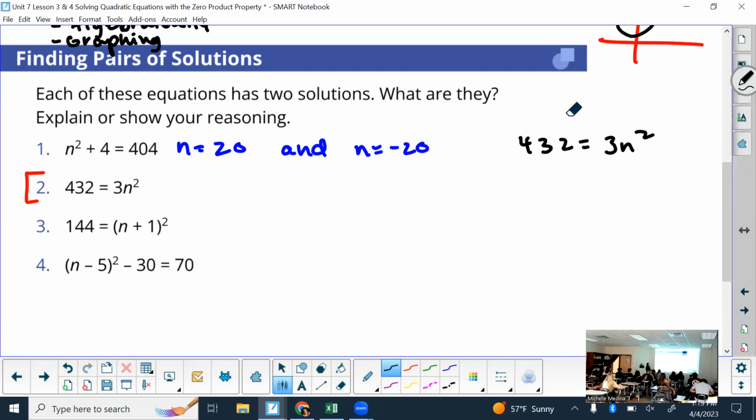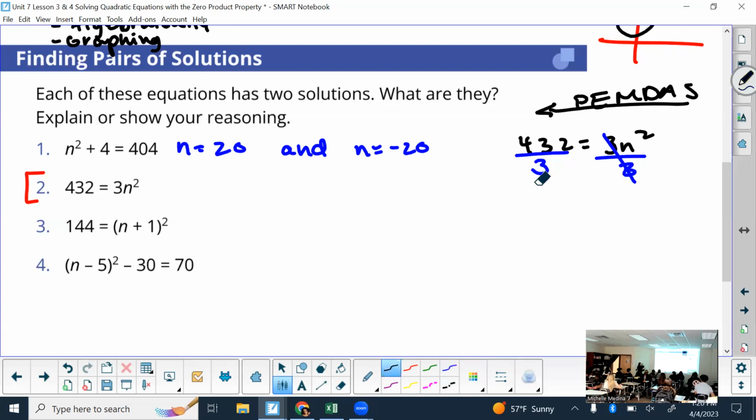If you're ever confused, another way to think about it is when you're solving, you do PEMDAS in reverse. Okay, so then you really know you get rid of the multiplication before you get rid of the exponent. Do it in reverse. So opposite of multiplying by 3 is what, that you do on one side of the equal sign? And what is 432 divided by 3? 144 sounds right. Someone confirm my fingers. Yeah.